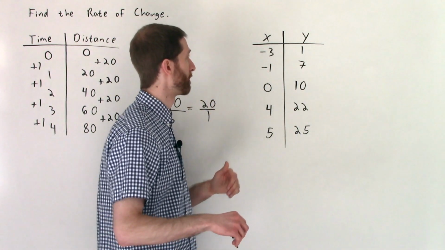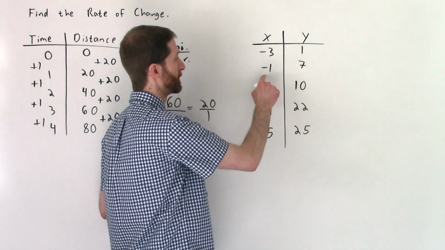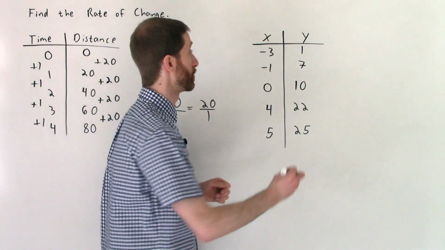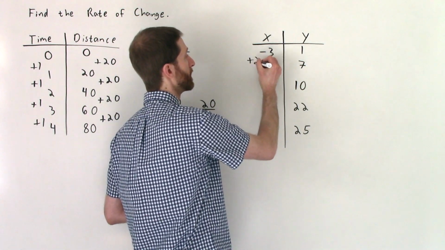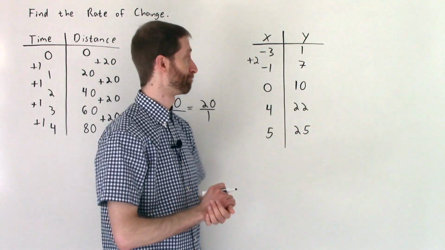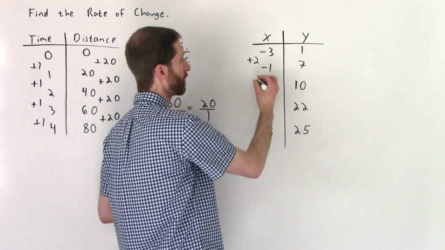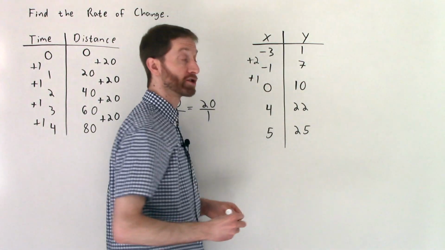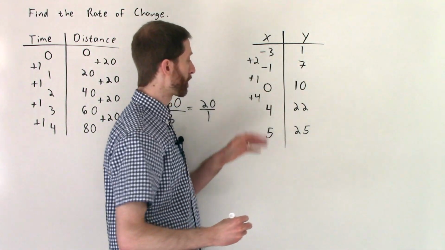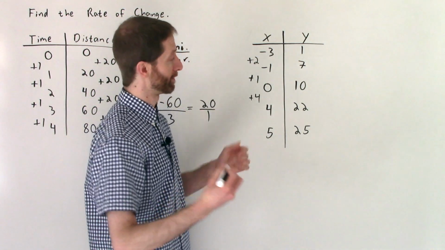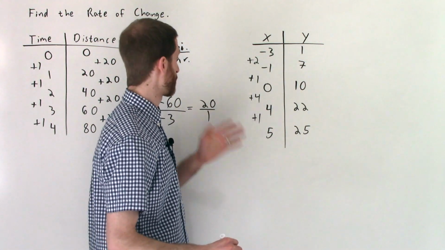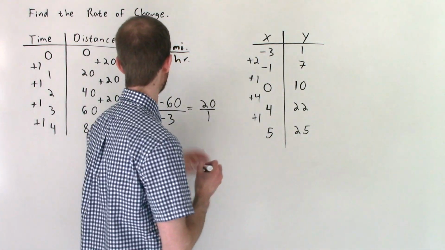So looking at this problem, we are going to find the differences between each of the x values. To go from -3 to -1, we have risen 2. So we have gone up 2. And typically, these values go up in the x column. However, the y values can go up or down. Now, from -1 to 0, 0 minus -1 is a change of 1. From 0 to 4, we go up by 4. And from 4 to 5, we go up by 1.